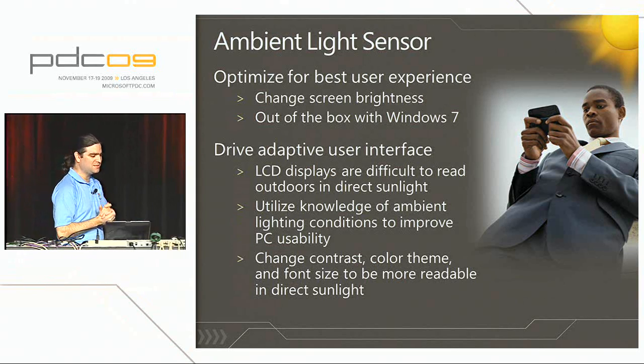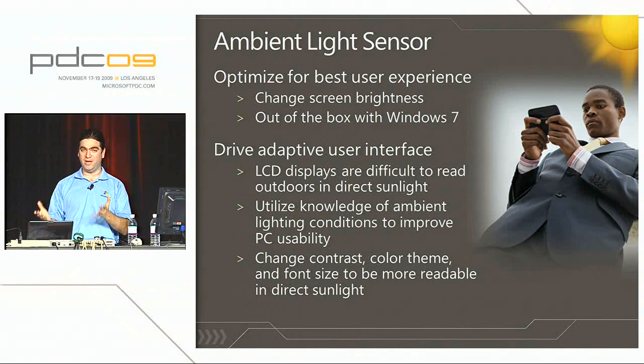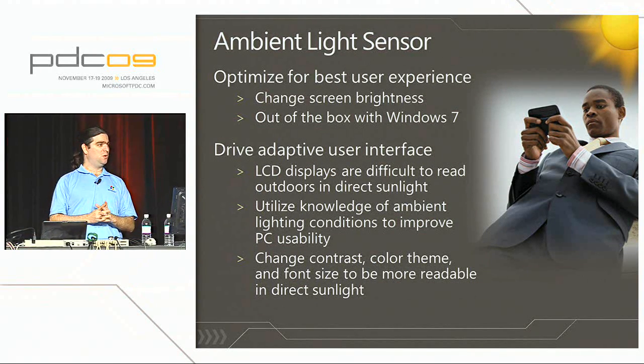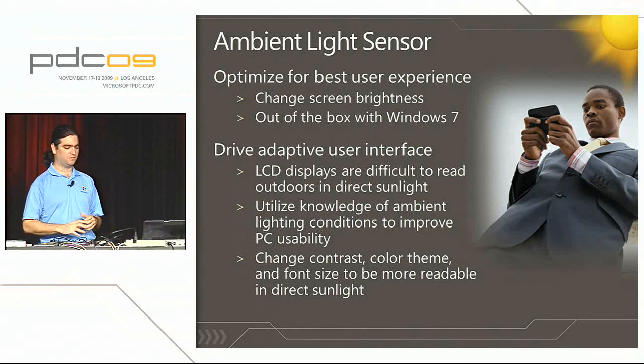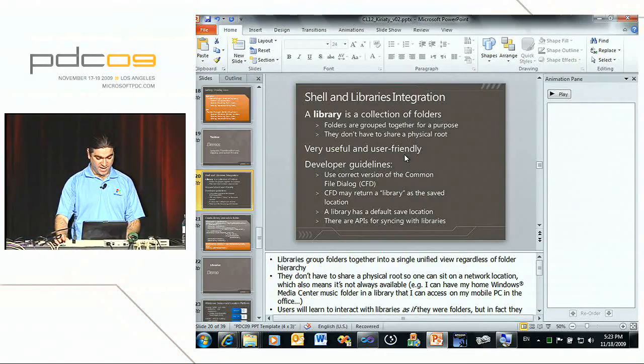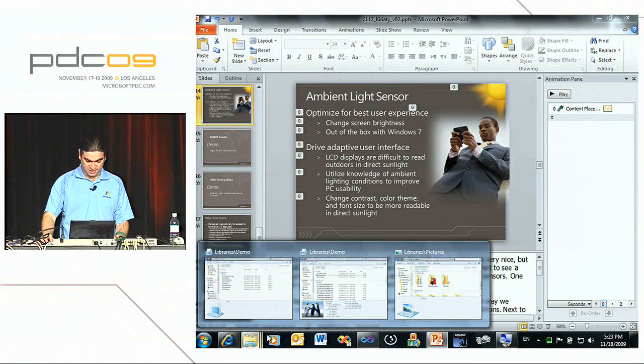And ambient light sensor is just one example out of many. Eventually what you want to do is maybe we can opt in. Maybe we can provide an experience out of the box that is different. So we can actually do that, and it's rather easy.